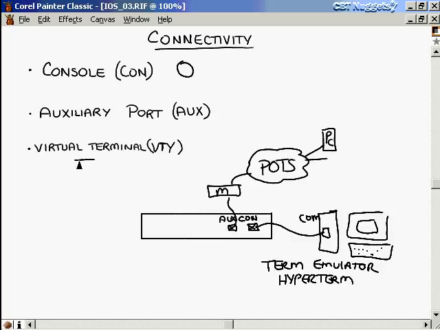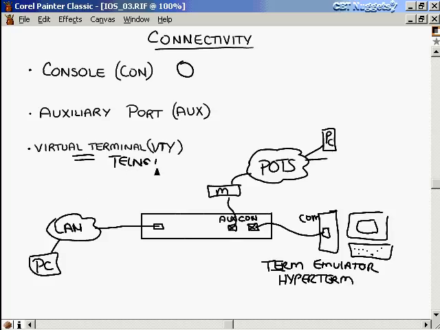What I'm going to have with my VTYs is I will have an Ethernet interface. Let's say I have an RJ45 connector here that connects this router into a local area network. And then from there, within this local area network, I have a PC here. Now this PC can connect to the router in its configuration files via these virtual terminal lines. And the reason they're called virtual is because obviously I'm not right on the terminal as I was here with the terminal emulator. So what I would do is I will use a Telnet or SSH protocol to connect over the network into those devices. Again, this interface is not dedicated for this purpose because I will be passing and accepting data through this interface as a router normally should.